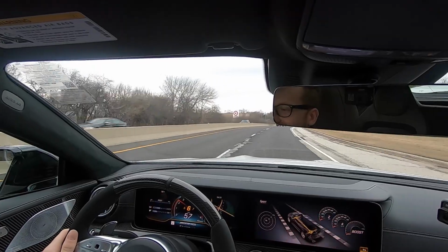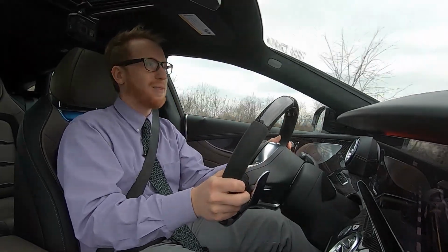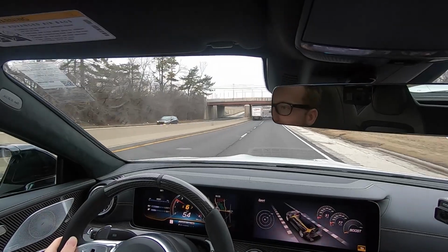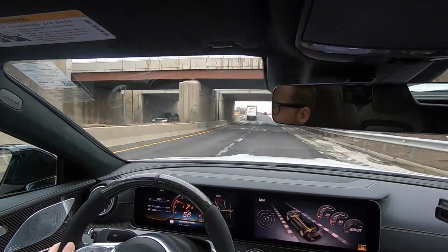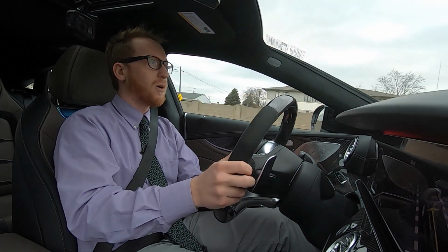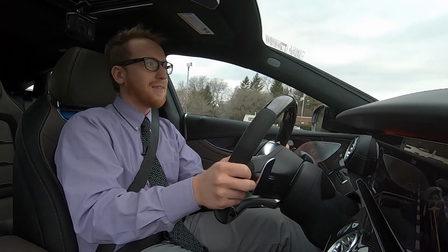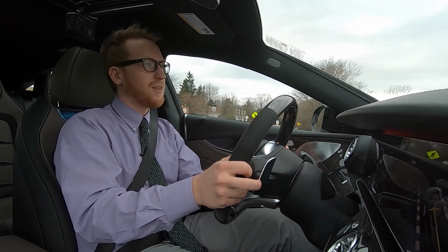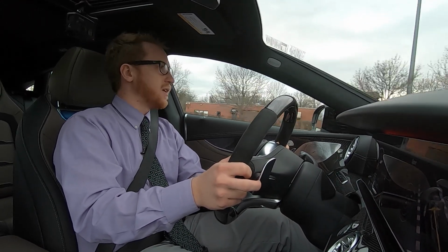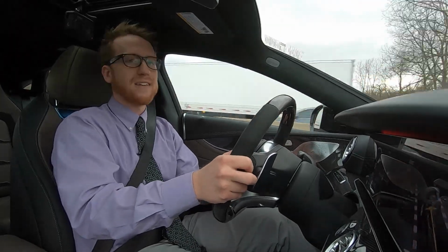All right, that was shifting at about 3,000 RPM at about 1/3 of the available throttle. As you can see, that got us up to merging highway speed in absolutely no time. The way I would describe the way the power comes on in this vehicle is absolutely effortless. One of the most amazing things that I think AMG has done with this particular engine is increase the availability of usable torque compared to a lot of the naturally aspirated motors.